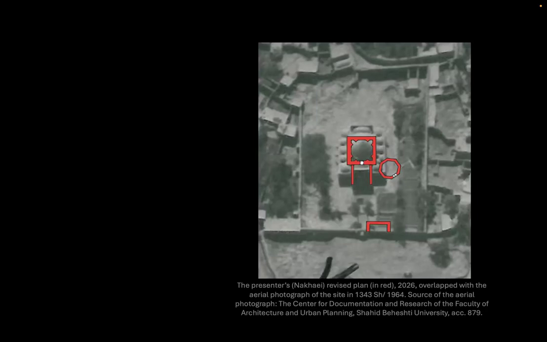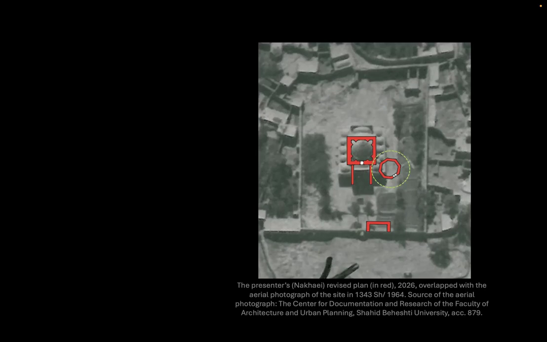When this revised layout is overlaid onto the aerial photograph of the complex, further implications emerged. The present northern enclosing wall appears to stand roughly on the line of the original wall. The entrance portal, however, was not aligned with the center of the dome chamber. Moreover, the tower's likely position corresponds to an area now occupied by small rooms, adding further support to the prevailing consensus that these structures were later additions.